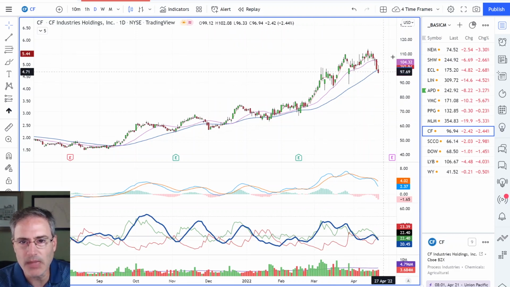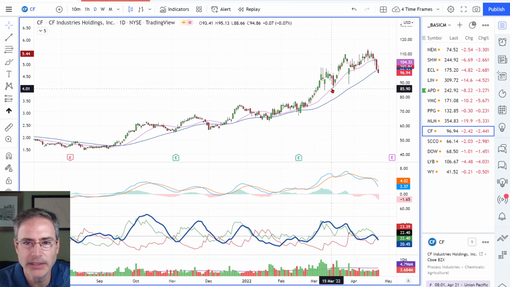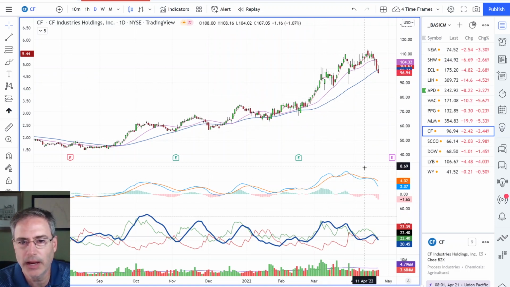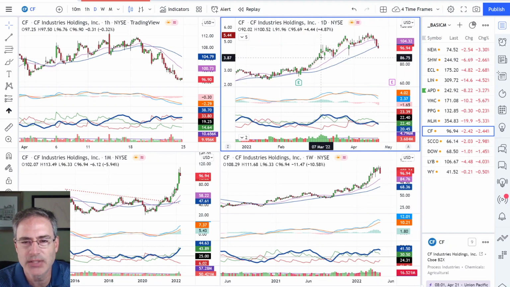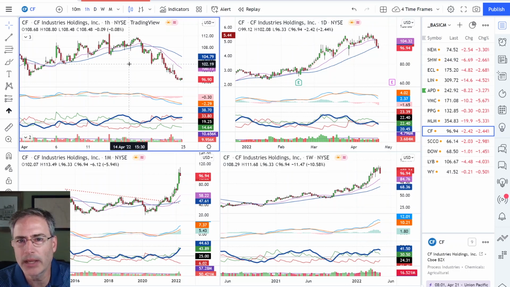You look at it and you're trying to identify the parallel line nature of the 18 and the 40. You're looking for the confirmation on the MACD and ADX. If you can't find it, then you don't really have a tradable trend anymore on that time frame. Now, here's where it gets interesting.